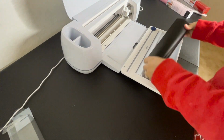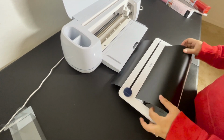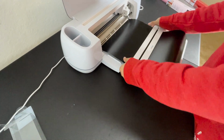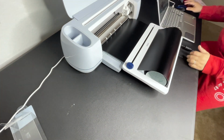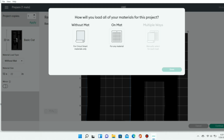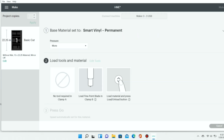Now that I have my vinyl set up, I'm going to go back to Cricut Design Space and make this. Since I am using this without a mat, I'm clicking without a mat. Then I'm going to just click the type of vinyl I'm using and then just start cutting this. And here I already have it cut.